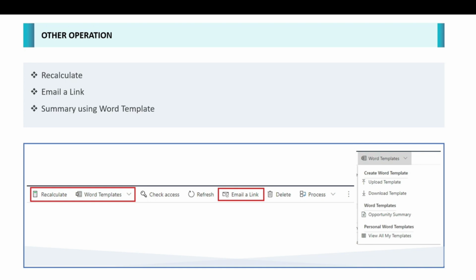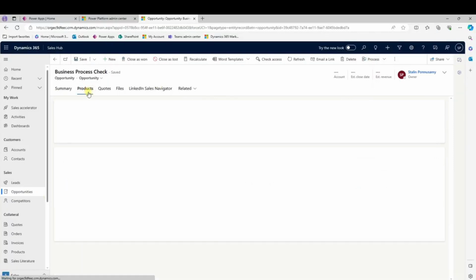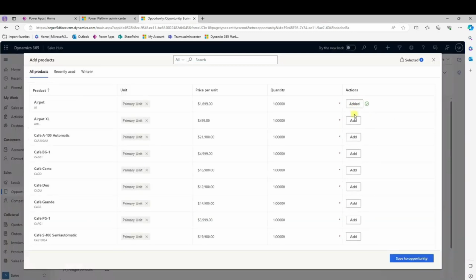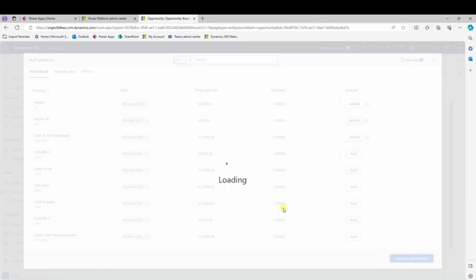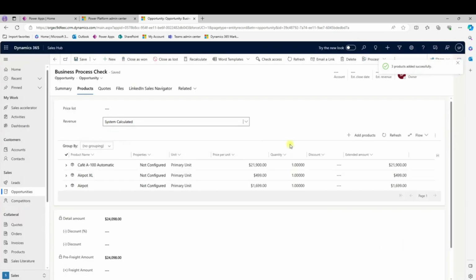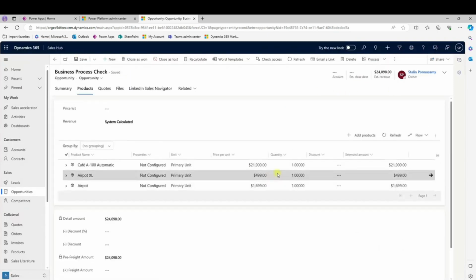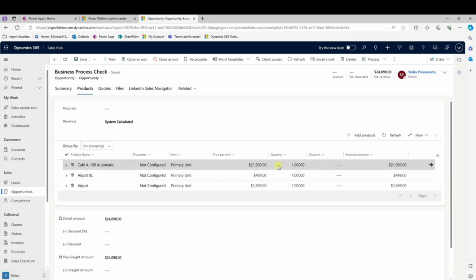So for example, I go to the opportunity here. Say you have some products here, and you need to recalculate. Based on this setup, it should recalculate automatically, but if somehow you update the price and it's not updated, we can recalculate it. The second one, as I said, is email as a link.